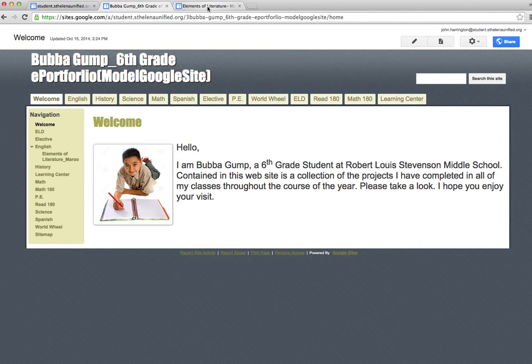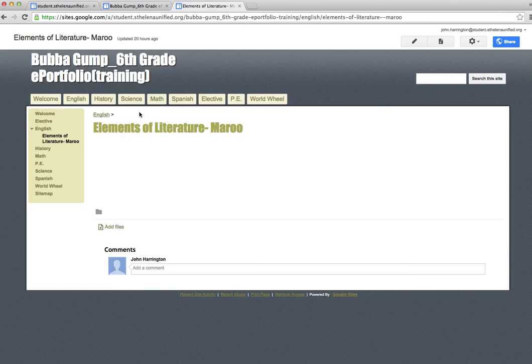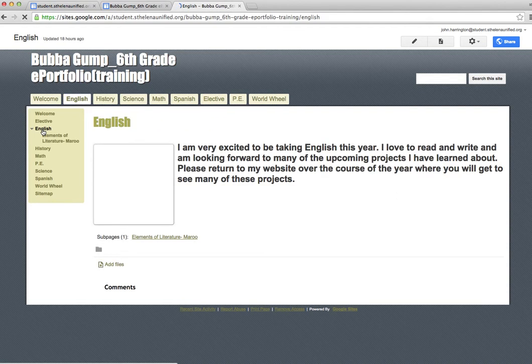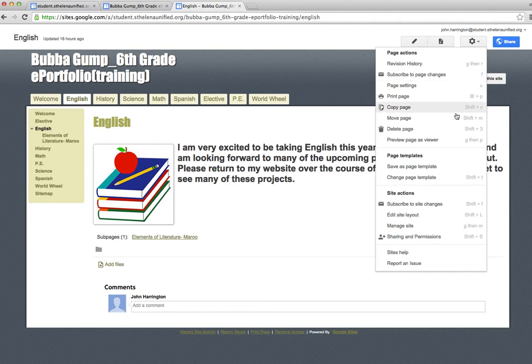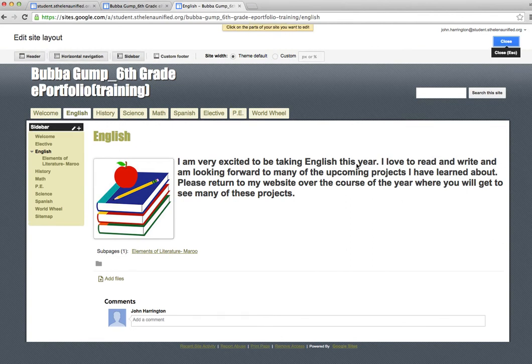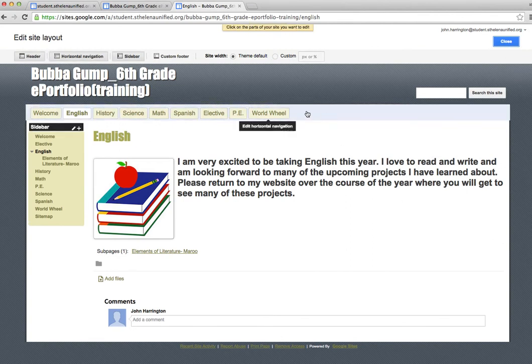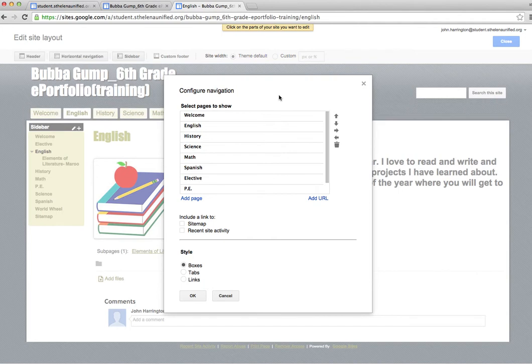Step 2, I'm going to go back to the site I've been building. I'm going to go on to the English page since I'm doing the drop-down for it, even though you actually don't have to. I'm going to come over to More Actions, select More Actions, and go down to Edit Site Layout. Select it. Now, as you know, I come up to the level where the tabs are. There's this light blue. Go ahead and click on the light blue, and the window appears.